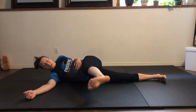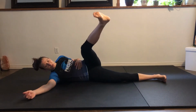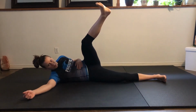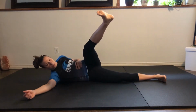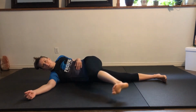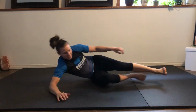Using the breathing to help the leg move up and down. So inhale on the way down, exhale on the way up. Inhale, exhale. Find your breathing, find your pattern. Nice, other side.